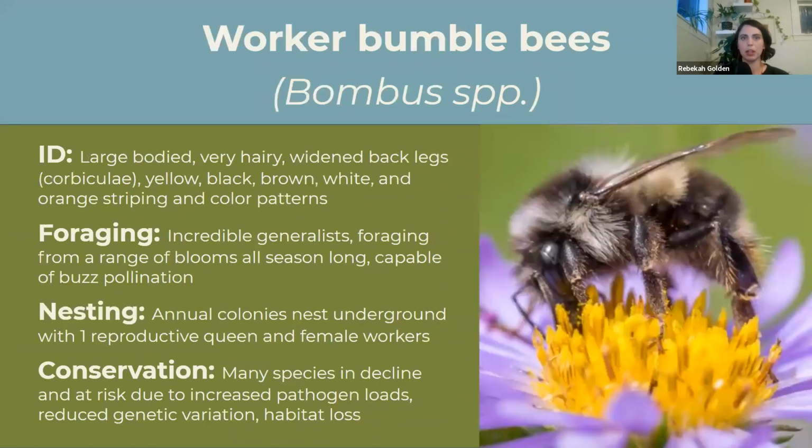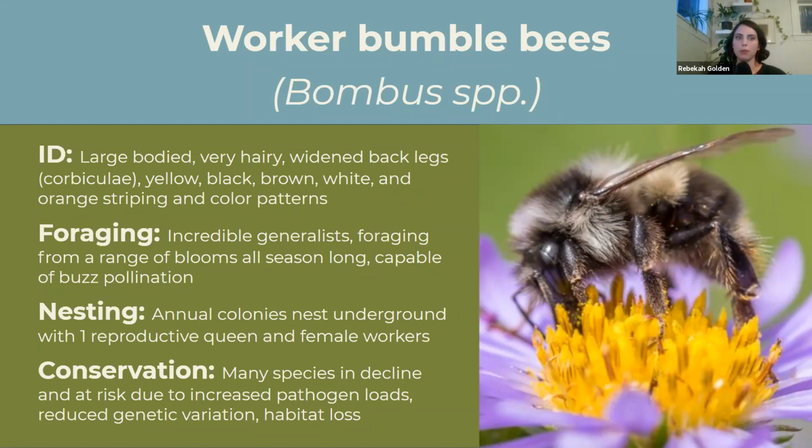Okay. So worker bumblebees are going to be active during the summer. The queens at this point have already found their nesting sites. They've started making daughters. Those daughters are going to then take over all of the foraging jobs so that the queen can stay inside and just lay eggs for the rest of the season.